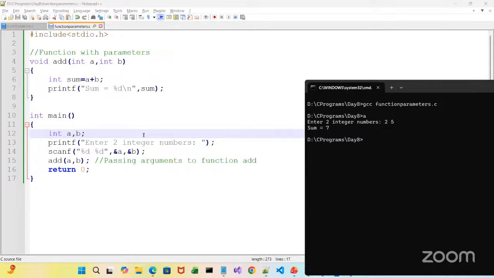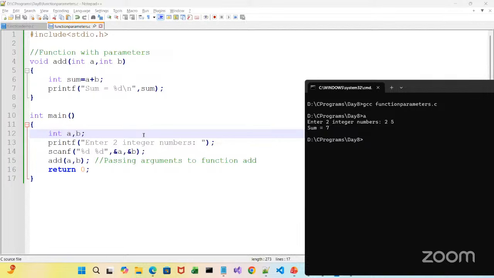Whenever you are writing a program, till now we have written everything in the main function, but you need to make the program modular by creating different functions which are doing some specific task. Don't write everything in the main function. If your program needs different tasks or functionalities, it is always better to create the functions and call those functions from the main. That has to be done.